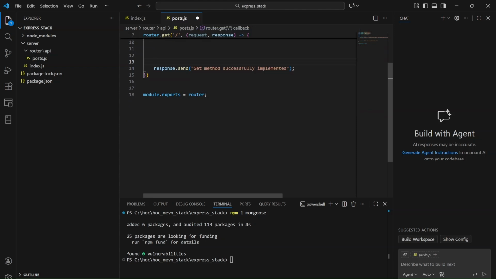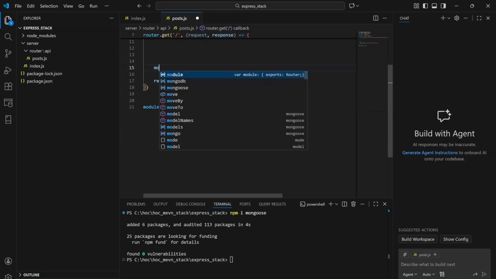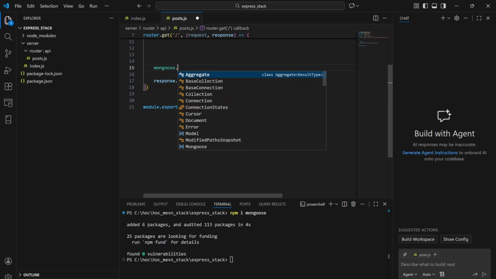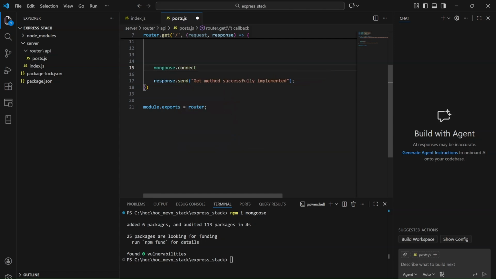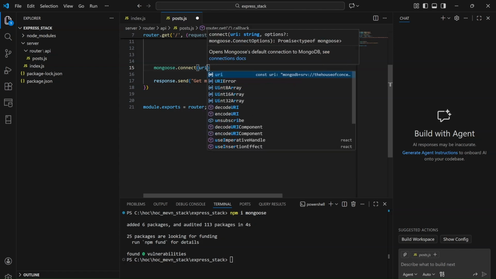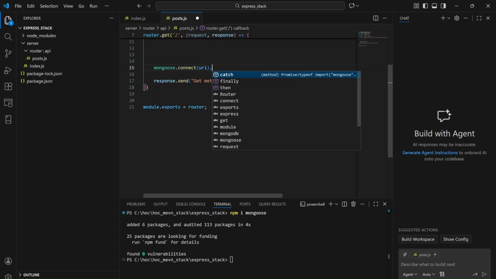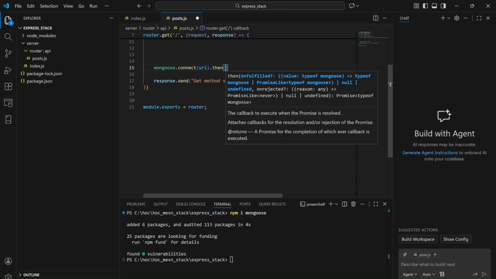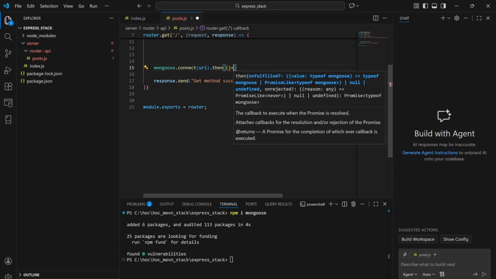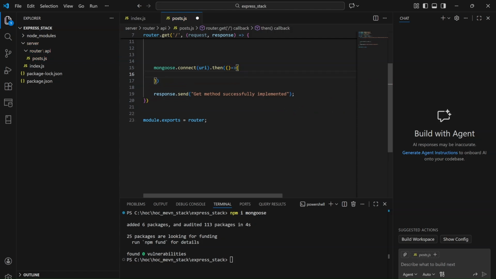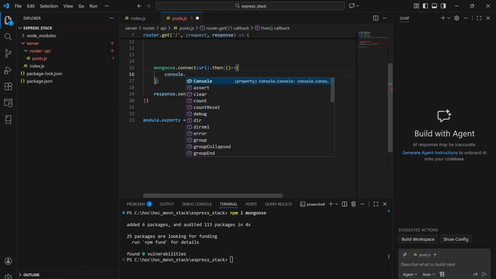we'll start making changes. Now first we'll try to connect through Mongoose. Through connect method, I am mentioning the URI, and as this is a promise, we'll just mention then, have a method and simply do a console log.